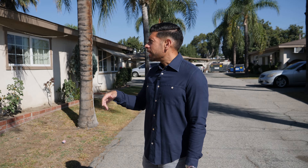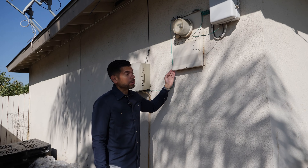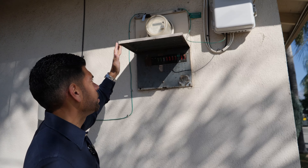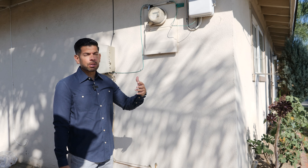One of the main reasons that we have to dig into these properties and why it warrants a substantial improvement is because the electrical panels are actually recalled. Many of you watching still have these type of panels. These are Zinsco panels — Z-I-N-S-C-O. The issue with these panels is that even though the circuit may be overloaded, the breaker doesn't trip, hence you might get an electrical fire. This is one of the main reasons we had to do a substantial improvement — we're upgrading the panels, and with that comes the wiring and everything else.